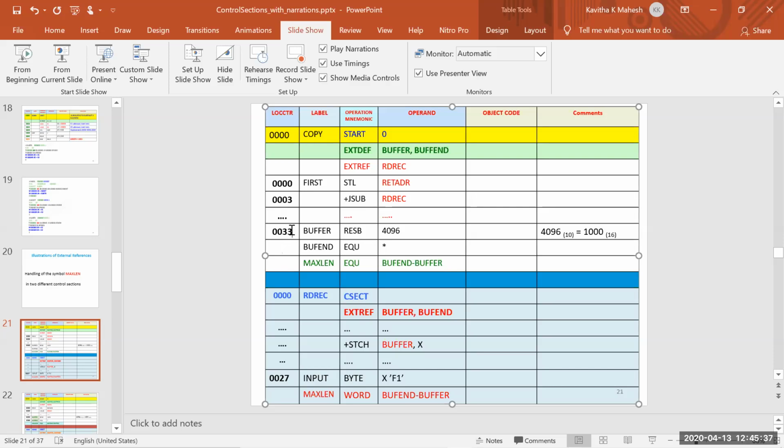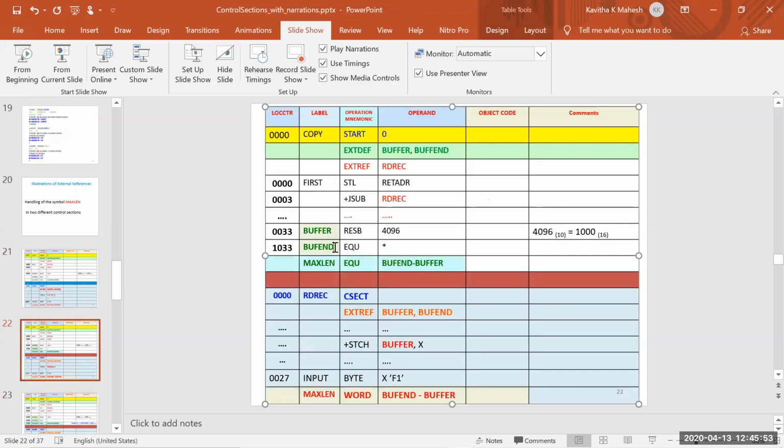It is 0033 plus, we are reserving 4096 bytes. 4096 bytes is given in decimal, and its hexadecimal equivalent is 1000. So the updated location counter value for the instruction buffend EQU star is 1033. It is 0033 plus 1000, which is 1033.